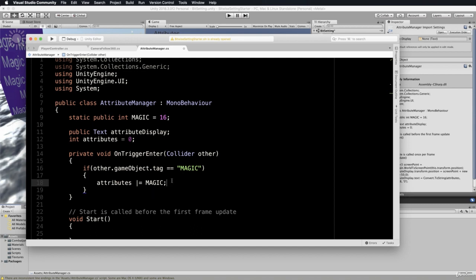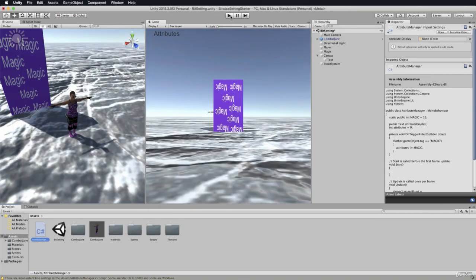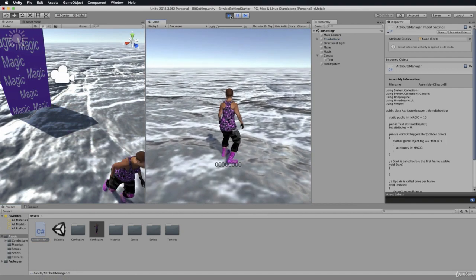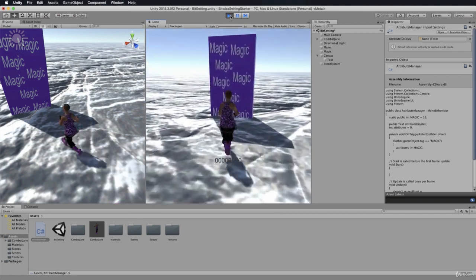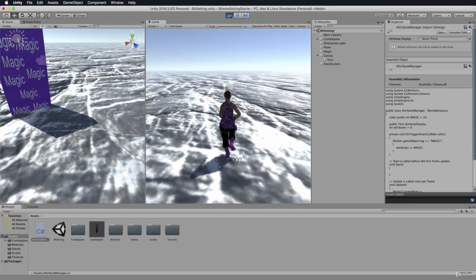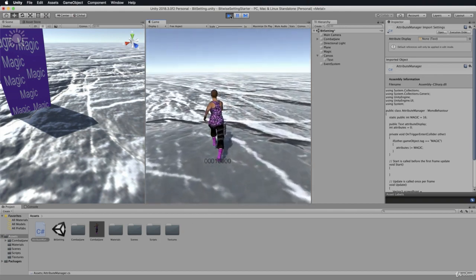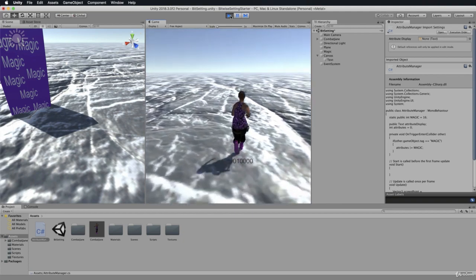When we've run into that door, we should be able to see the attribute string change on the screen. So save that, and we will go back to Unity. We're going to press play and walk through that cube and see our attributes change. So our attributes are 0, 0, 0. We've got nothing, and we will turn around and run through the door, and you can see there that it's not very clear on my screen. If I keep running around, you'll be able to see that string. You can see that the 16 box for the bits is now set to 1 for magic.